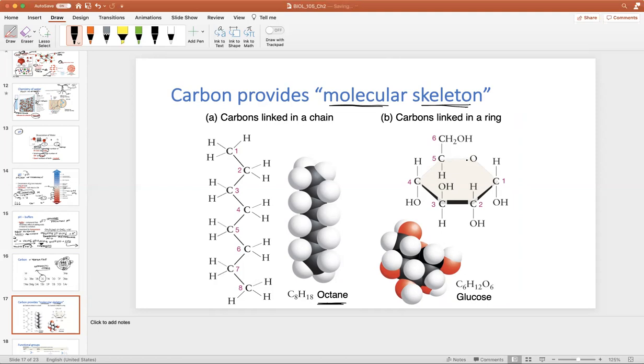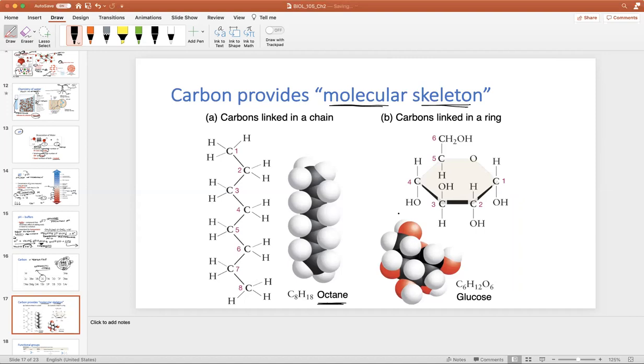Here we see that carbon has formed a ring. So this carbon molecule here has got a bond with oxygen. It's got a bond with another carbon group up here, a bond with another carbon, and a bond with a hydrogen. And you can see that it's able to form this ring structure. Here's a glucose. So carbon is an excellent molecular skeleton. Think of it as a Lego system or, I don't know if you guys know what Connects are.